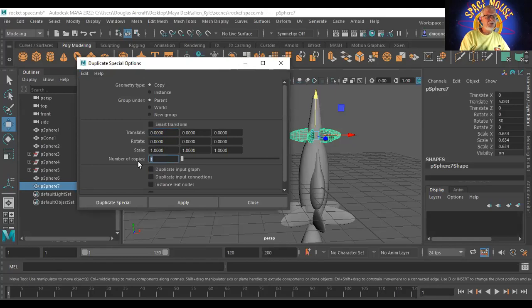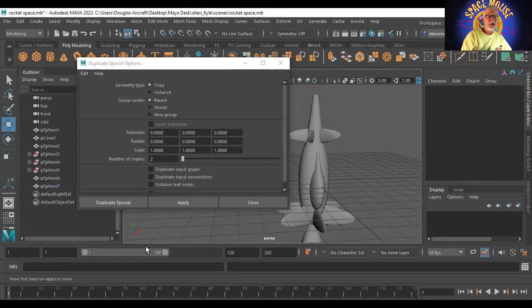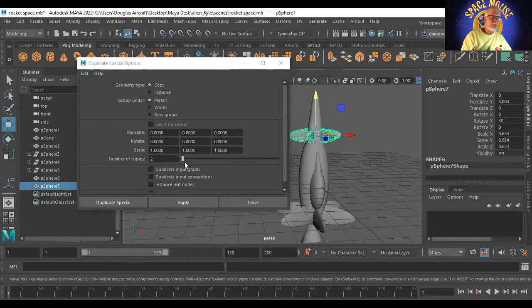So I want 2 more of these, but I don't want them to rotate. I want them to move, and I want them to move on this axis, which is the Y axis. It's X, Y, Z, R, G, B, so Y is green. And so the green axis here, and I want them to move on the positive Y.